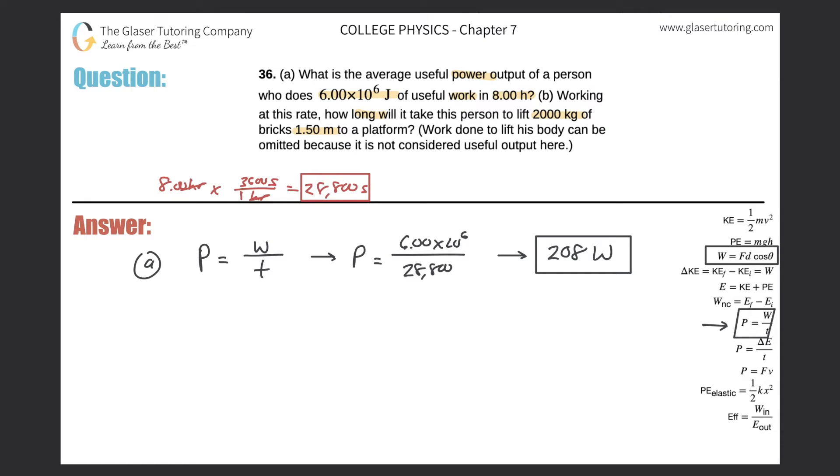So if I were to now look at letter B, and I were to think about just detailing a very quick free body diagram, we have this weight pulling down. We have the weight pointing straight down. And the weight would be equal to the mass multiplied by gravity. So in this particular case, the mass was 2,000 kilograms.